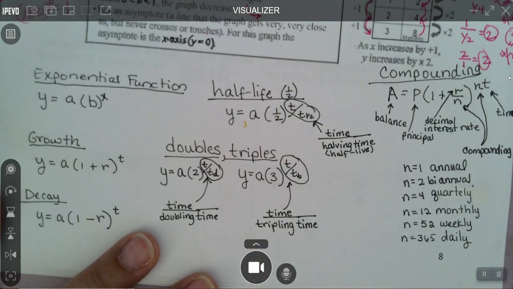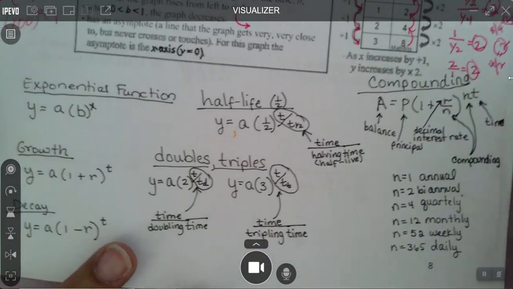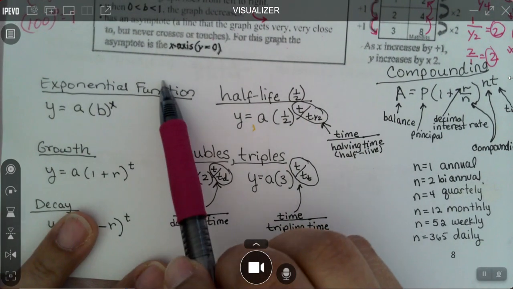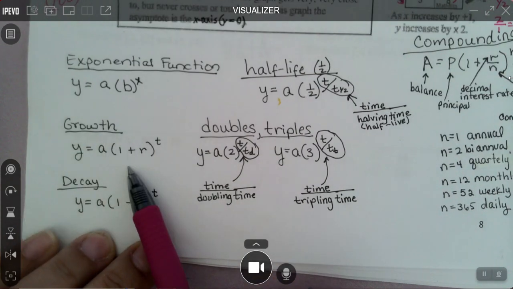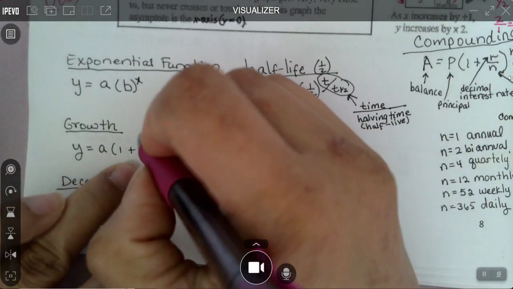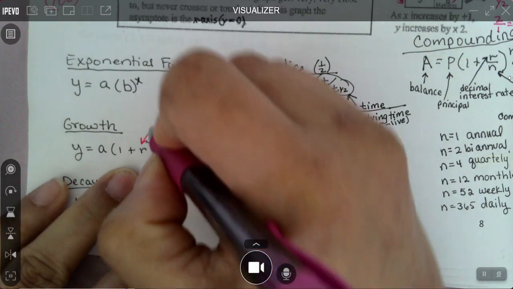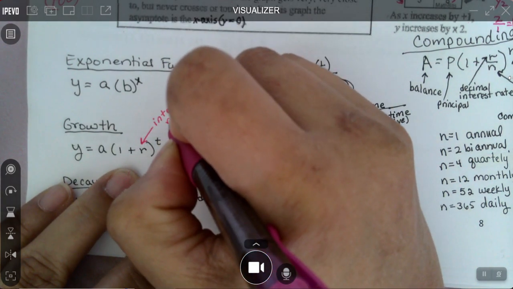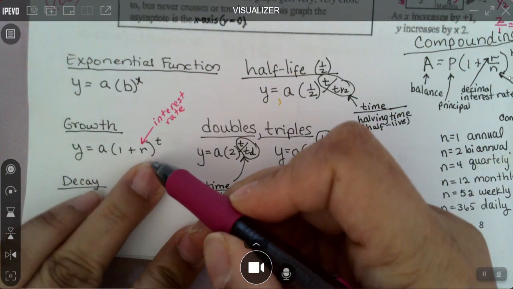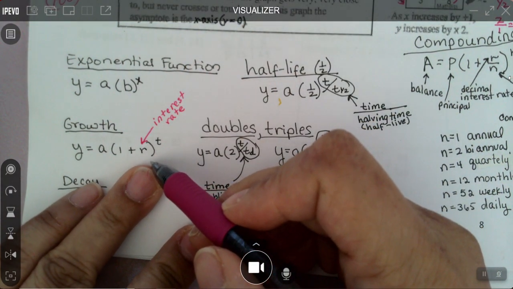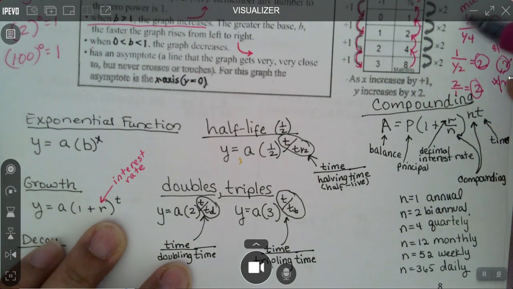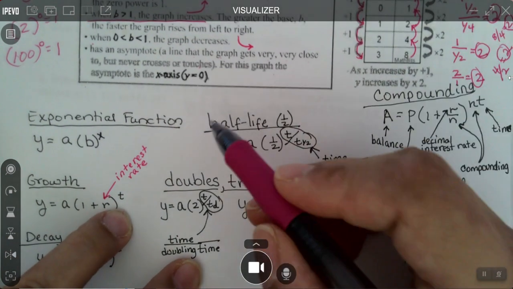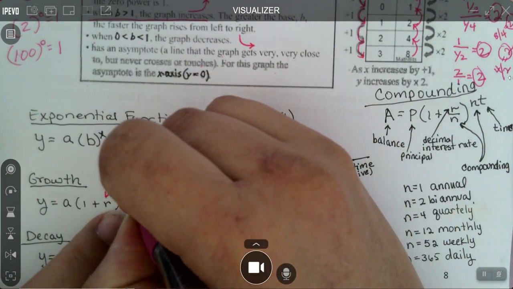These are things that you have to know. This is given to you in the formula sheet. This is not given to you in the formula sheet. This R is not the multiplier. This is an interest rate. I'll say it again. This R is not the multiplier. This R is not the number that we get when we do this, the division of the y's. This is the interest rate in decimal form.